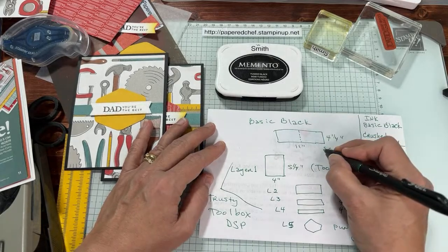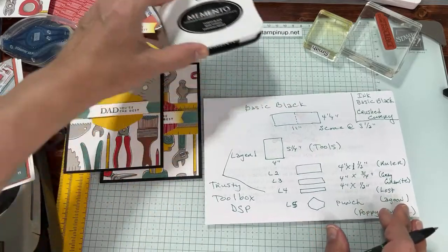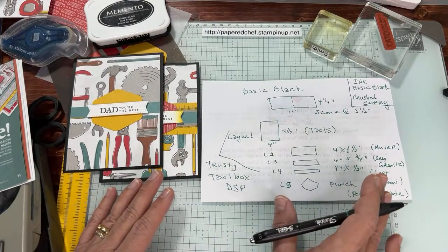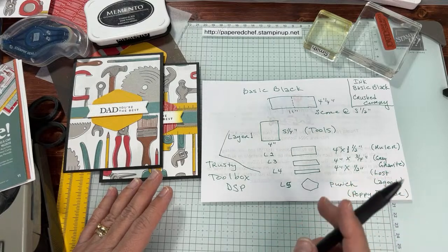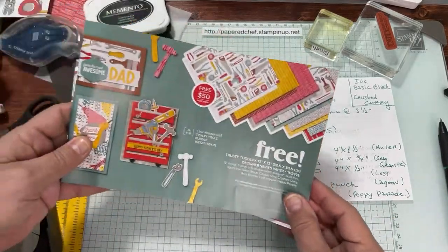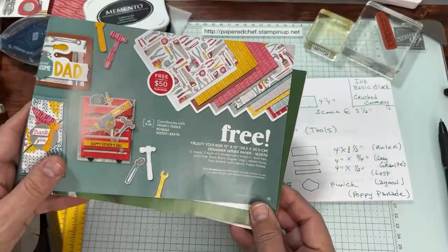No twine needed, no gems, no bling. I mean, keep it all cool with some tools. Give them a Home Depot. Trust me, guys. I'm telling you, I know what I'm doing. They love Home Depot gift cards, Lowe's gift cards, Harbor Freight, or even Amazon. You know, who doesn't love that kind of stuff to get their own gadgets? Forget all the bling on your card. Give them a gift card.